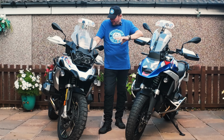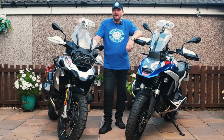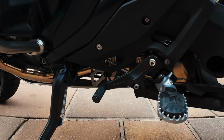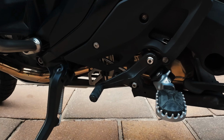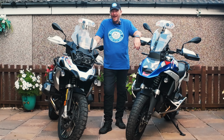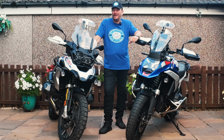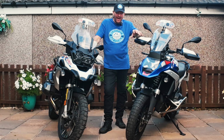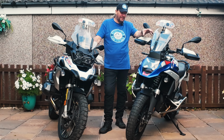Quick shifter, fantastic. I love it in my GS 1250. The 1300 quick shifter is just another step again. I don't know because the gearbox is underneath the engine. Some say that. Some say it's because the shaft is longer. I don't care. That works better than the 1250 does. I'm delighted with it.